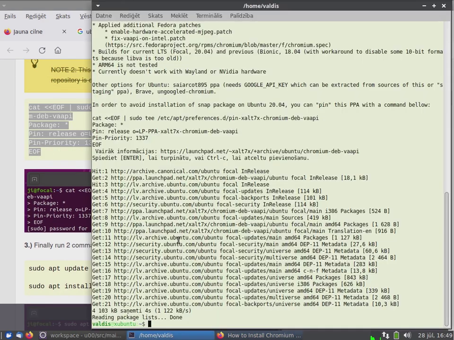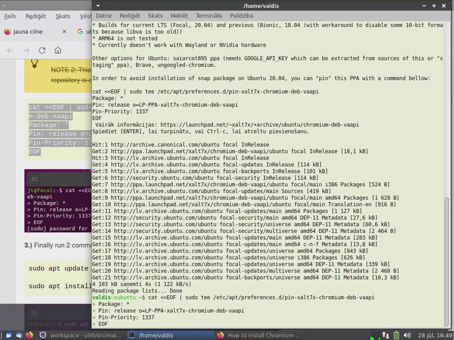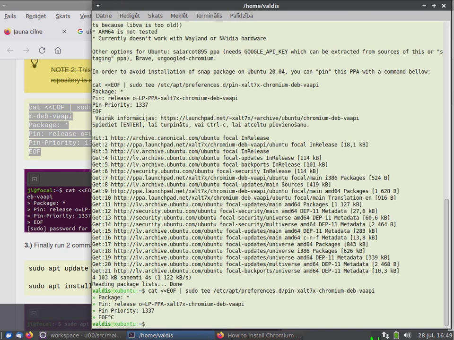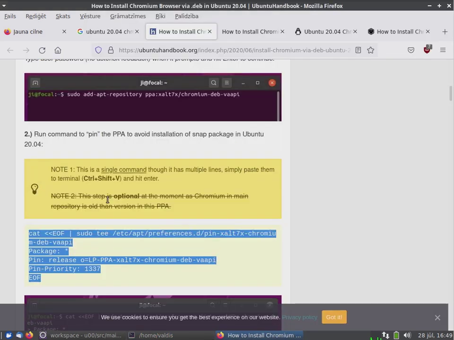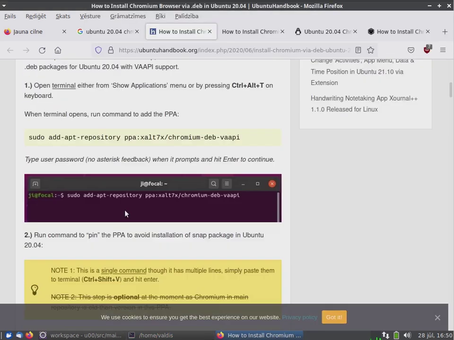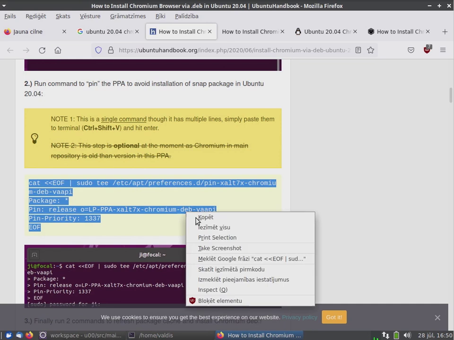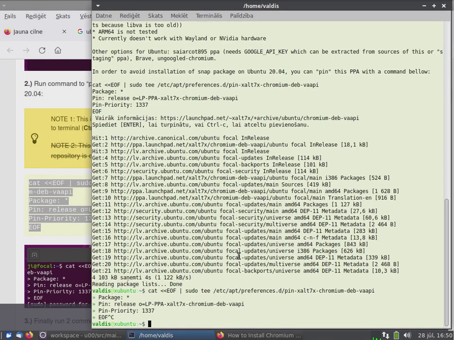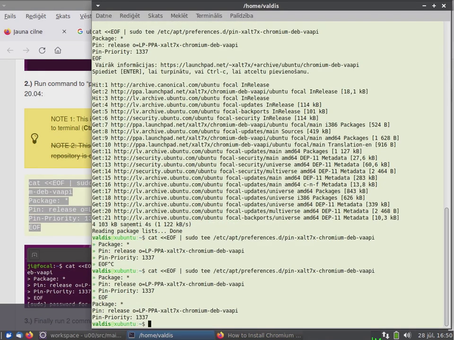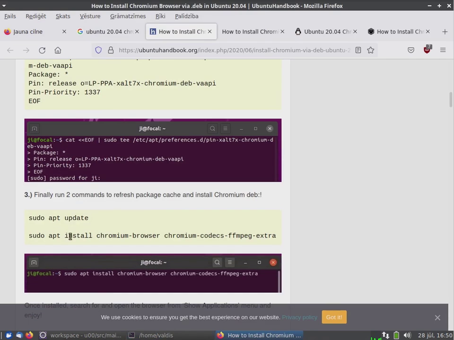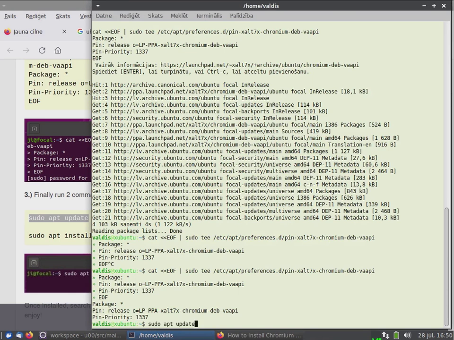We can say that we will use it as a... and that probably is... it uses sudo, so we can run it as a normal user. And then update.